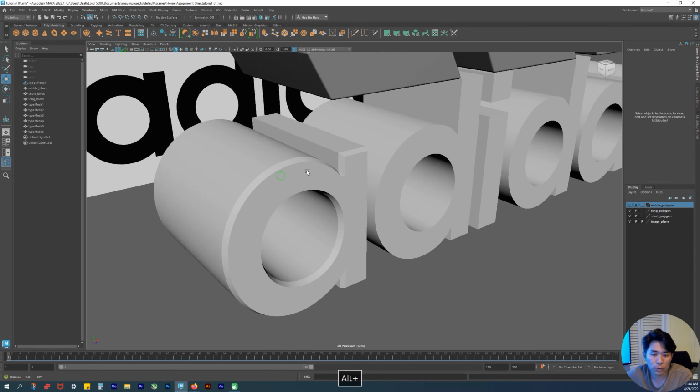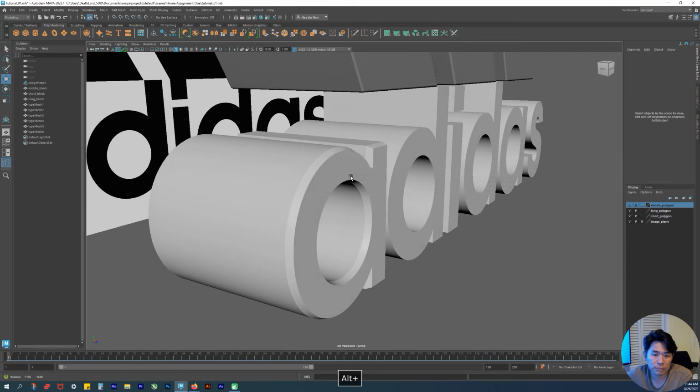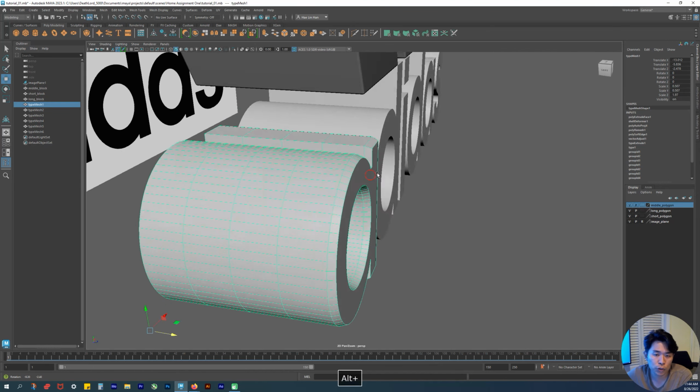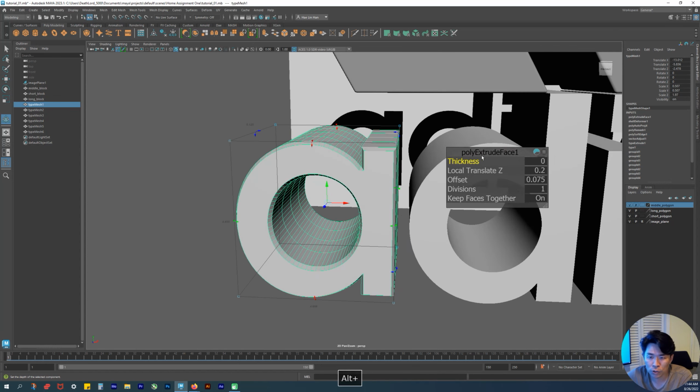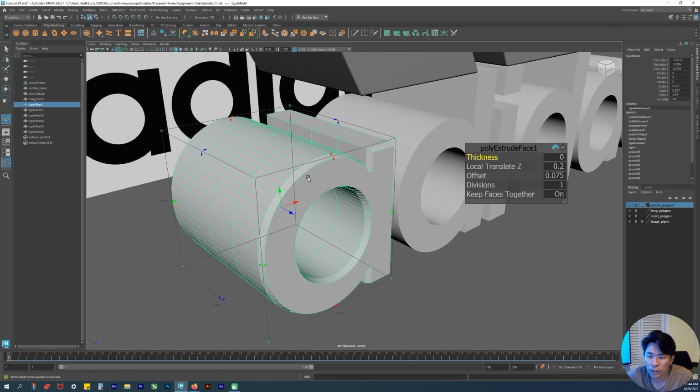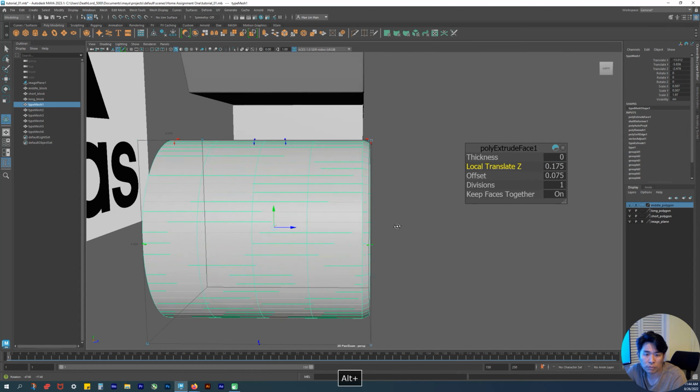But now I noticed that the extrusion is a little bit too much. So I'm gonna hit Control T again to bring up the poly extrude menu. The local translate Z, meaning how much it pushed out, I wanted to make it, say, instead of 0.2, 0.175, so it's less of a push out.